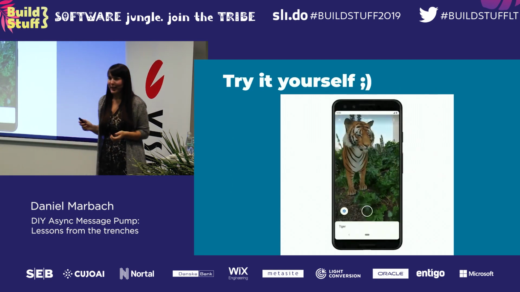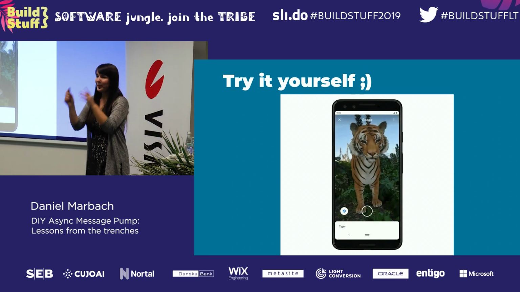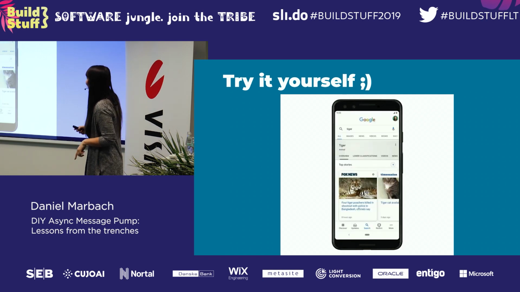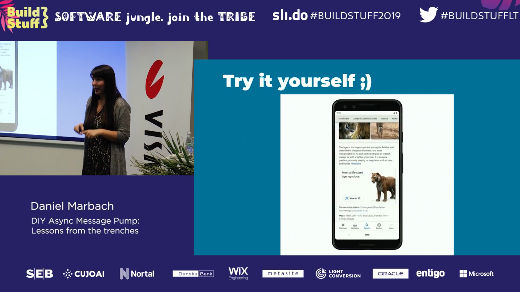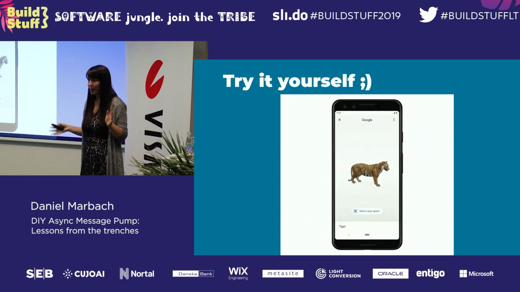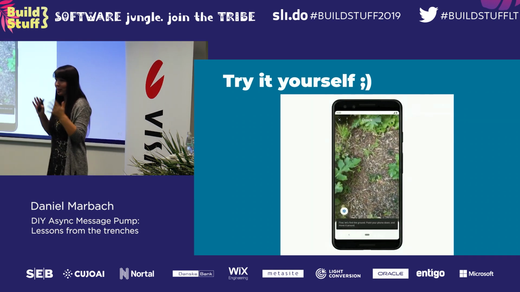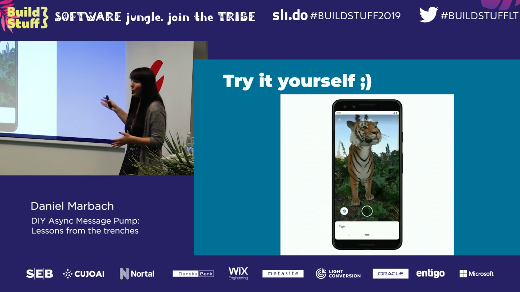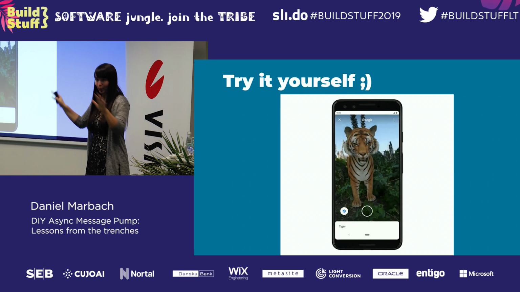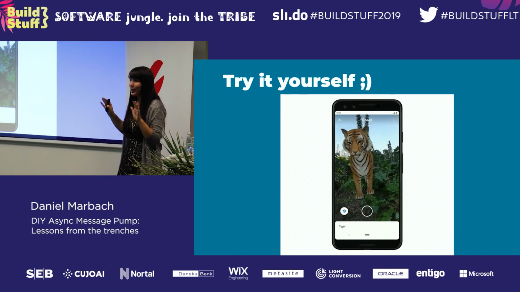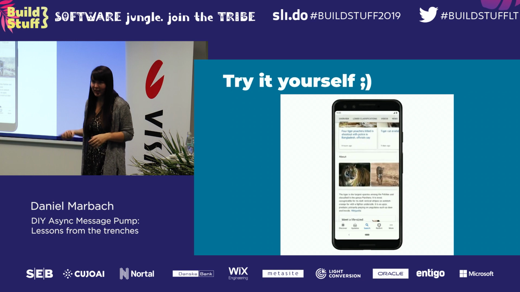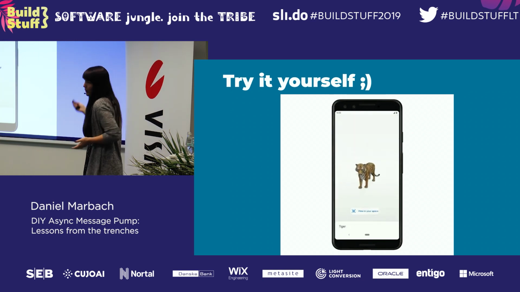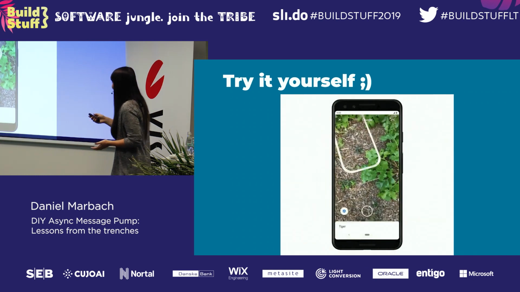And if you want to try it yourself, besides the links I gave you, there is a cool feature Google released just a few months ago. Try it yourself. Go to Google. Make sure your language is English, because for some people it didn't work with other languages. Type some animal, like tiger right here, and then you will see view in 3D, and you can put a tiger into your room or any other place. You can also try other animals. I tried duck, octopus, and a dog, right? So unless you regularly Google animals, you probably didn't know about this feature. So this is fun to try.